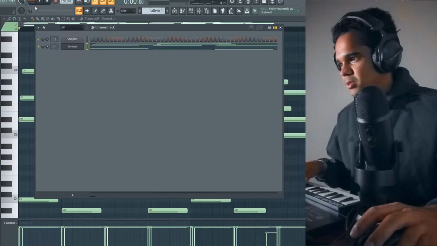Honestly, sometimes I spend like 5-10 minutes just hitting the keys and messing around. Maybe just leave it on record so you actually capture whatever you're laying down. But if you know the minor scale, and I'm assuming that the majority of you do, especially if you're using helpers all the time, just go ahead and freestyle. This chord progression just allows you to do that. So if I just play it through.